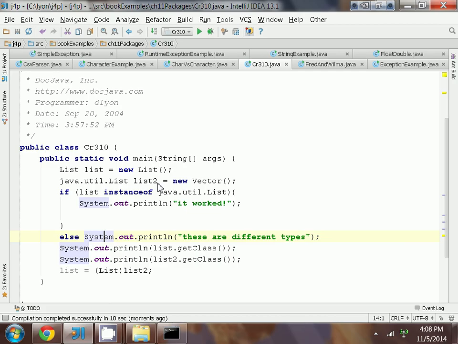So importing allows you access to similarly named classes, which can cause what I will call a fruitful source of error. You can get all these different class cast exceptions at runtime, and it can drive you absolutely nuts. But the only way you're going to get around it is to keep it straight in your head. These are different data types because they came from different packages.